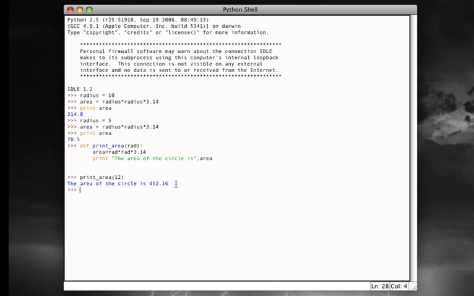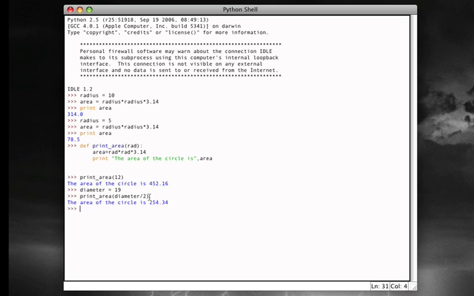Okay, I can do this another way. I can say that diameter equals 19, and I can print the area of, now the radius of a circle is the diameter divided by 2, so I can do that here. I can say diameter divided by 2. I can use that as my value in the function call, and it will calculate diameter divided by 2 before it sends that value off to the print area function. And so I'll get an answer from that like this.